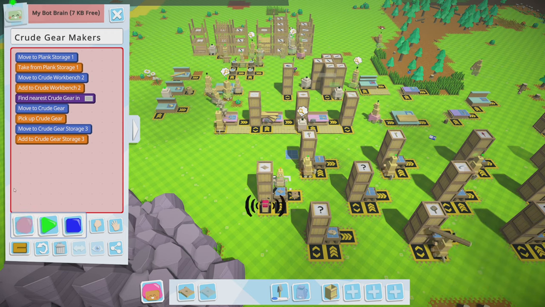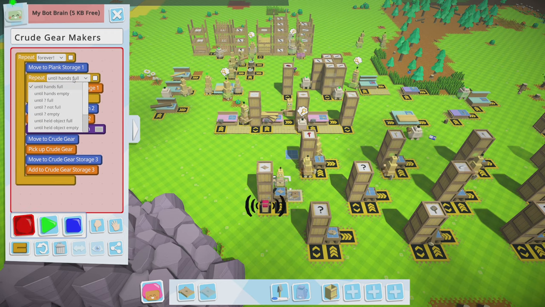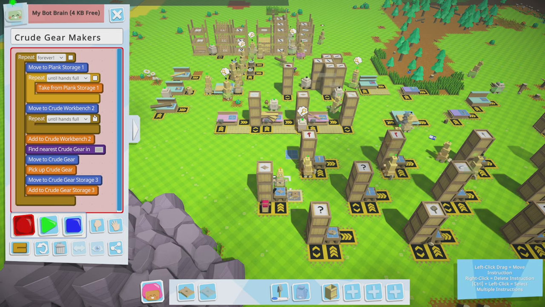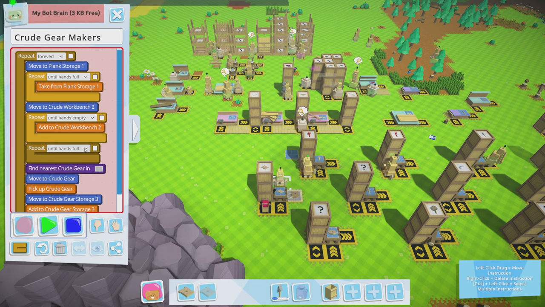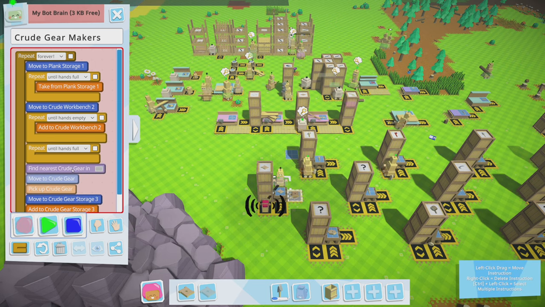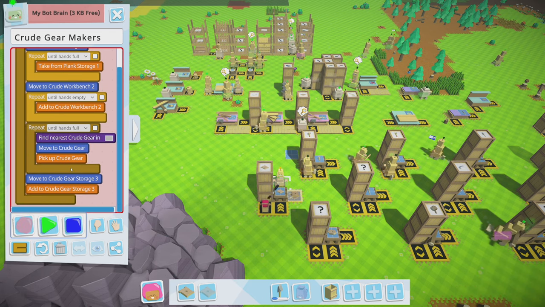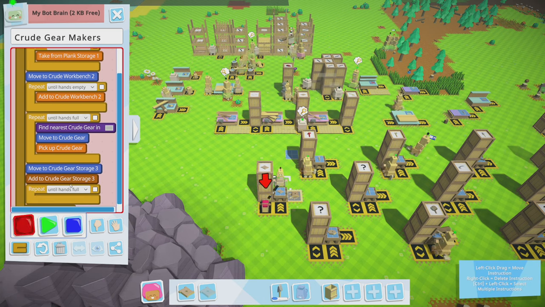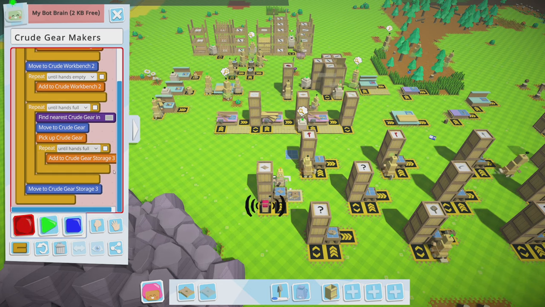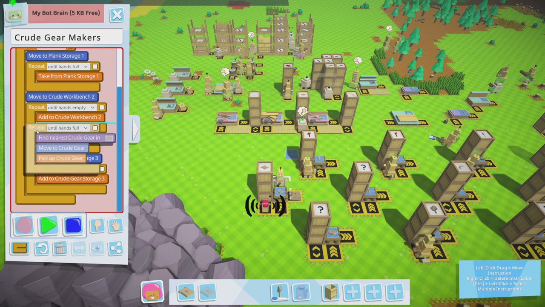So then we do that, we drop that in there. Okay, so now let's figure out the coding. Move to storage, then we're gonna take, until hands are full is fine, because we're taking four. Same thing, move to workbench, until hands are empty, you do four. So that'll make four gears. And then twice, we need to, well actually until hands are full, find a gear, move to it, pick it up, add it to storage, until hands are empty. Oh god, what am I doing? Until hands empty, and then we need to loop that entire thing.